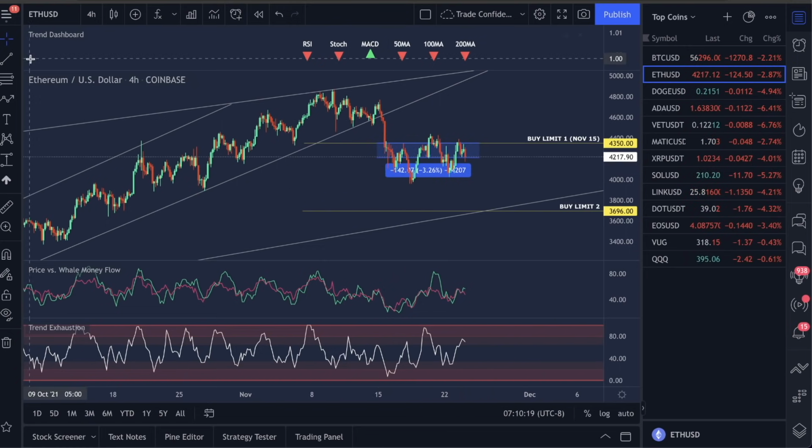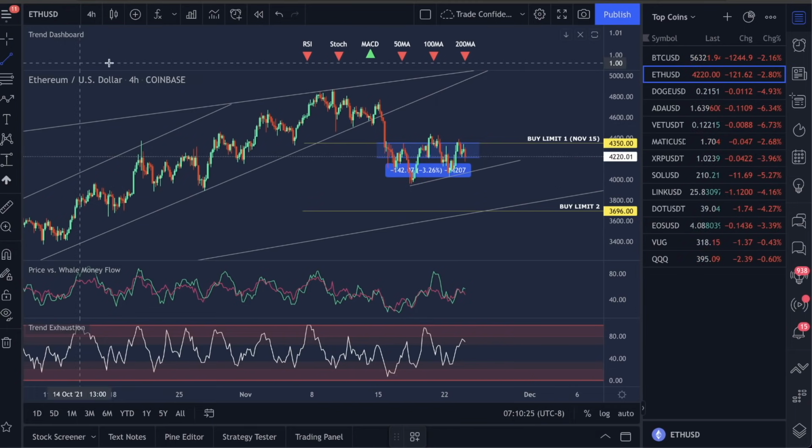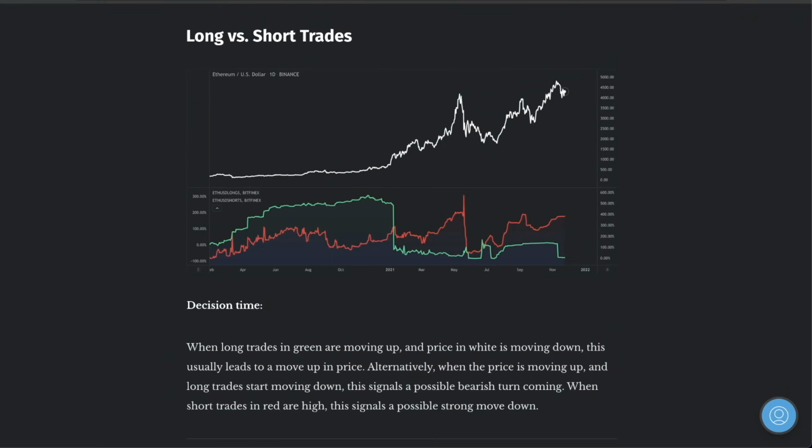But what we're seeing here is we can actually frame this with ascending support lines. And we're creating this pressure point here where we're going to start moving down into this symmetrical triangle pattern. And this could actually just come in here and then shoot up before the end of the year. If it goes down, great. We've got more money in the market.